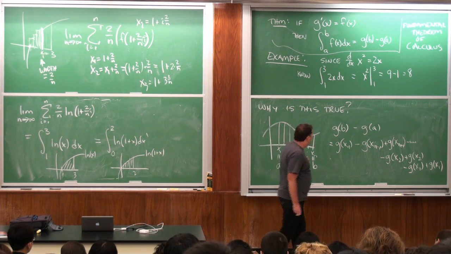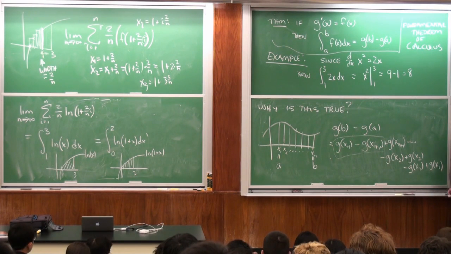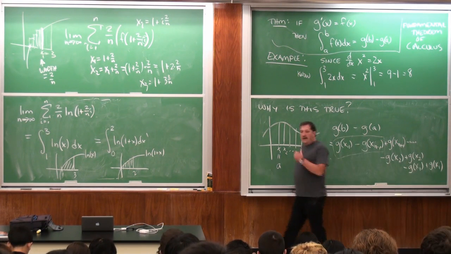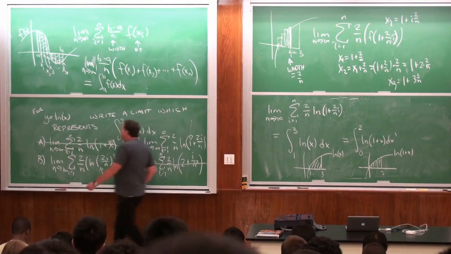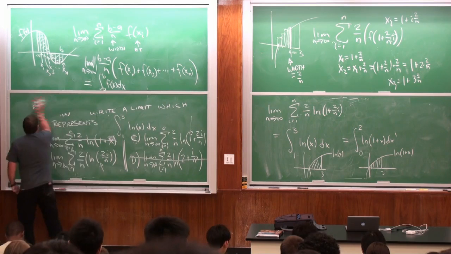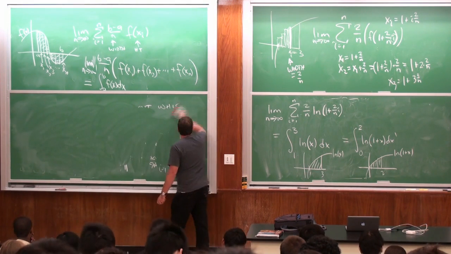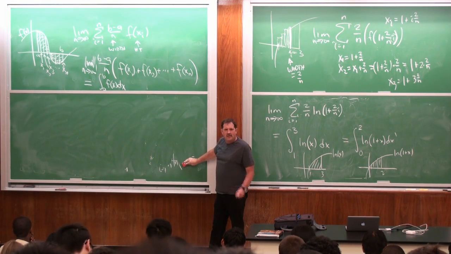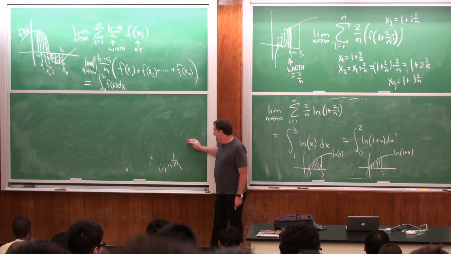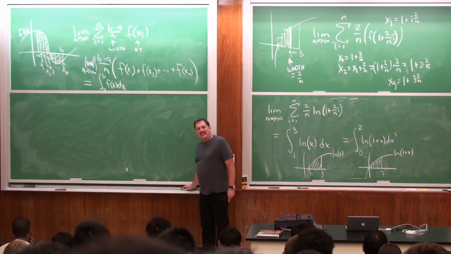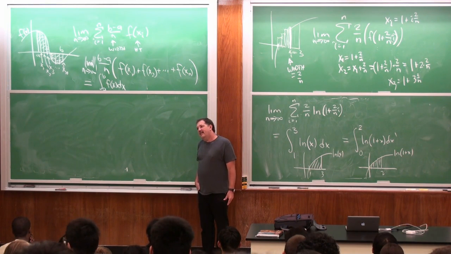Now, let's look at one of these little pieces. And there's a theorem that you probably forgot called the mean value theorem. Anyone remember the mean value theorem? Some of you, okay. One of you that remembers the mean value theorem, do you remember it enough to tell me what it says? Okay, but you don't remember what it says. You might be confusing it with the intermediate value theorem. Okay, can you say that in words?